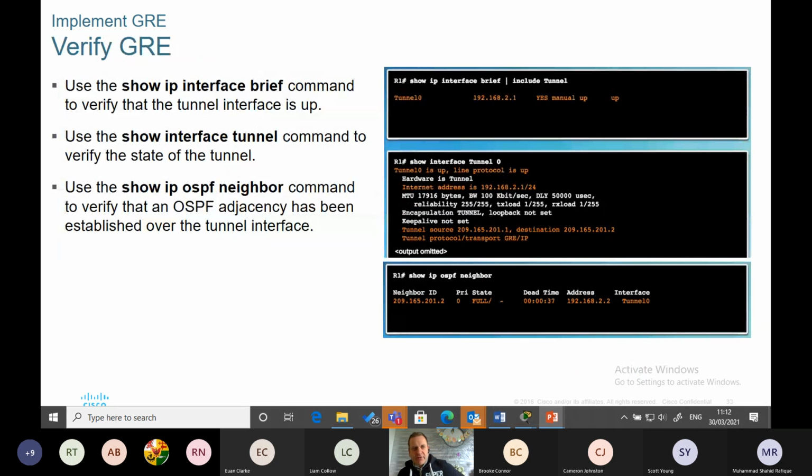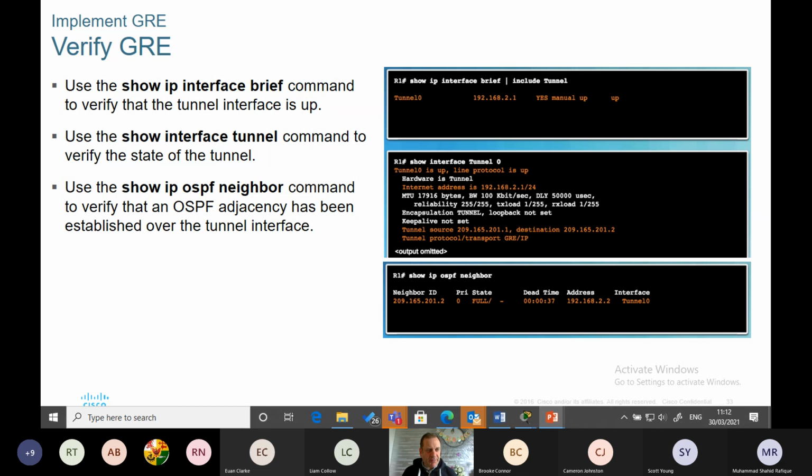Show interface brief will show you obviously just the brief information about, is it up, what IP address is it using. If you do show interface tunnel, that's what I did, and you can see that tunnel is up, line protocol is up, its internet address, IP address of the tunnel source, the tunnel destination, and the protocol and transport in there as well.